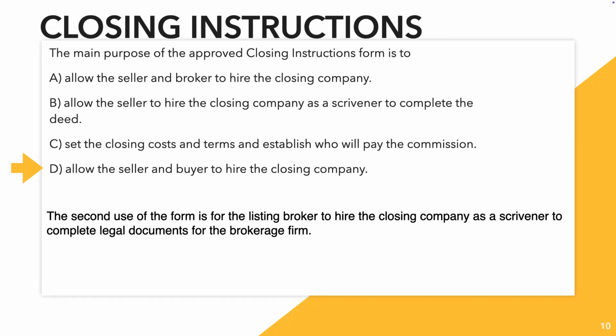Also, I think it's very important to know that you're responsible for your party. You're not responsible for the other party. Buyer's agent responsible for the buyer. Seller's agent responsible for the seller. You're not responsible for the other party. And when we're talking about Colorado closings, I think it's also important to point this out.